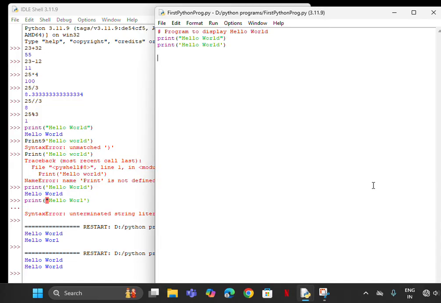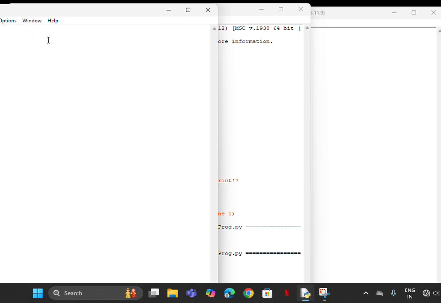Now I have seen some of my students use the same file for more than one program. If you want, you may continue in the same file, otherwise you may go with a new one. If you want to do another program, you may click on new file. This is one way, or I'm closing it.